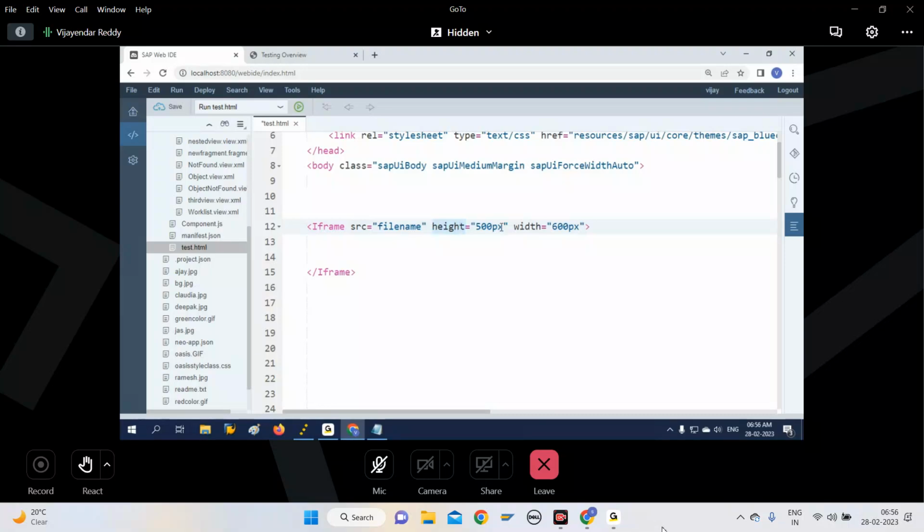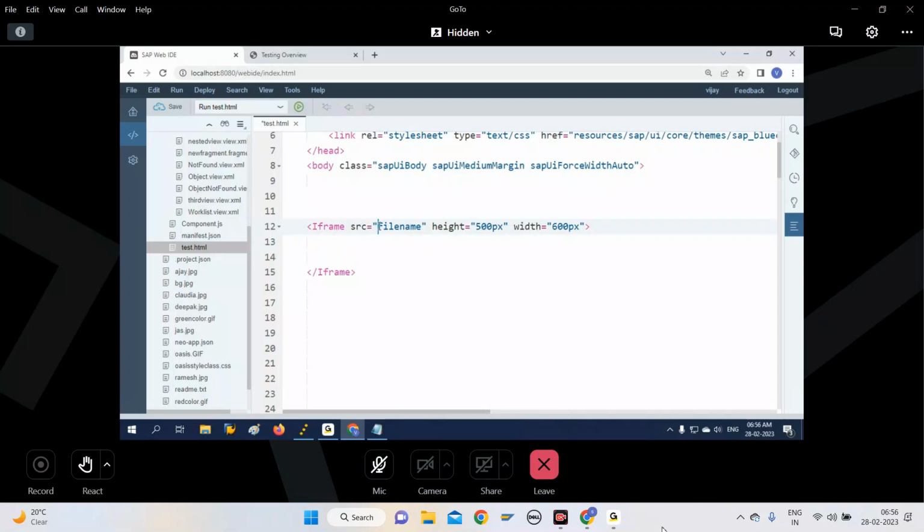Height is another property. Width is the third property. Iframe is just a container to display the file content. That file name you can provide to the src property. Since iframe is a container, you need to use container height, container width.